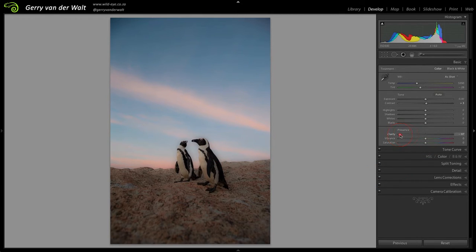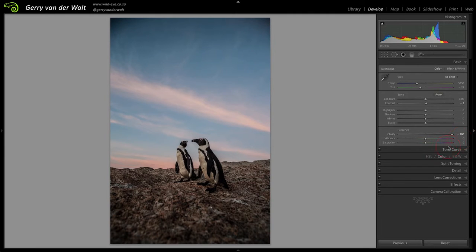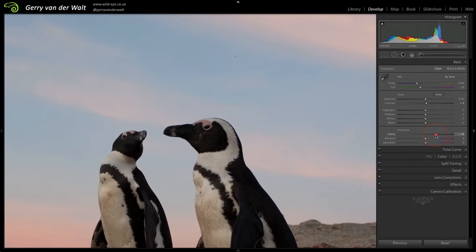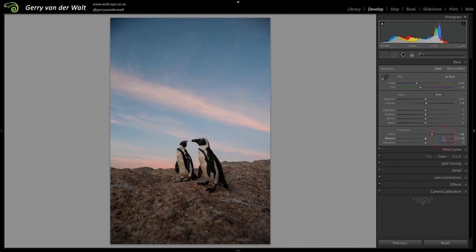And the same thing, if I take it all the way up to the other side, it starts getting like an HDR, a high dynamic range image feel, because it again pushes the global darks darker and the brights brighter, but it focuses on the edges. A lot of people think of clarity as a bit of a local sharpening effect. It is not sharpening, but on a small scale, if we zoom in, I can use clarity to make it look a little bit sharper. Be aware though, if you change your clarity, it does affect the color balance of your image, so you're going to have to fix that afterwards again. Right, let's get clarity back to 0 by double clicking on it.